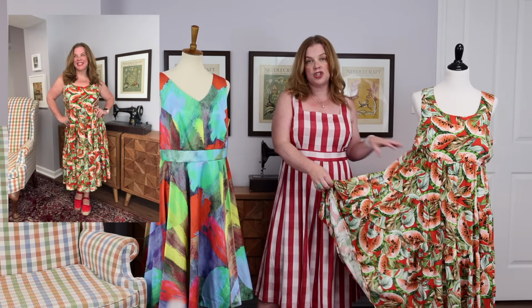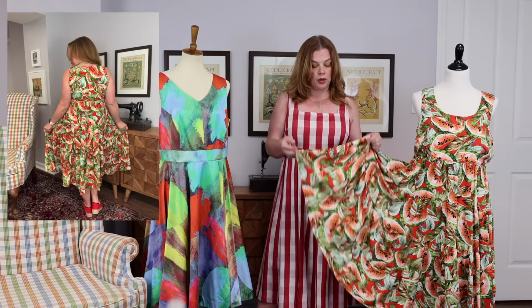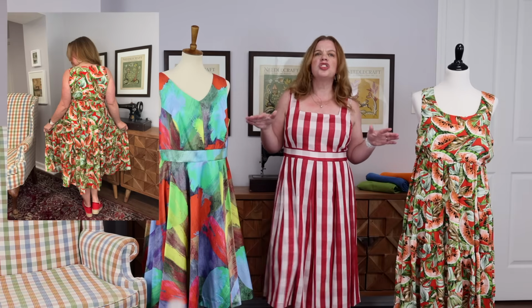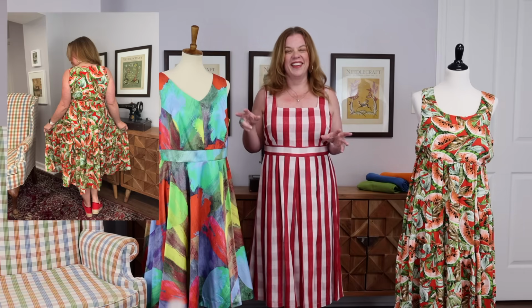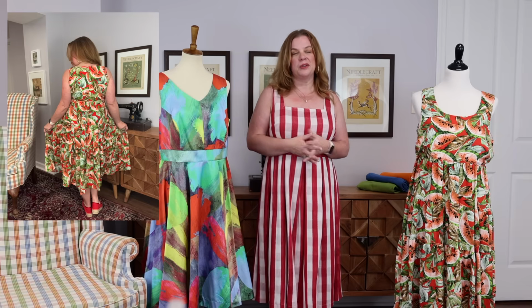So I've got 8 inches, 8 inches, and this is 15. So I was able to do that. That's how I got to this length, just so we're all on the same page. But let me show you how I got the pieces to do this tiered and gathered skirt.